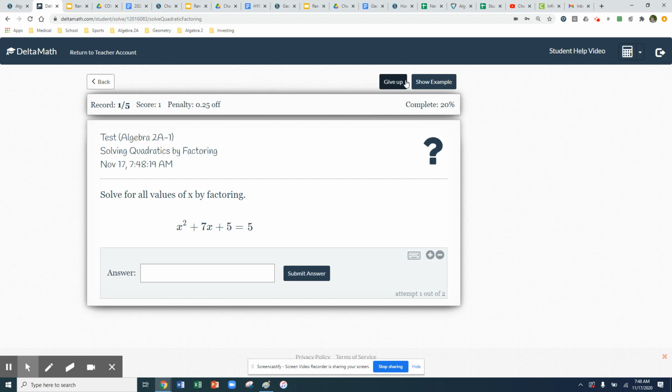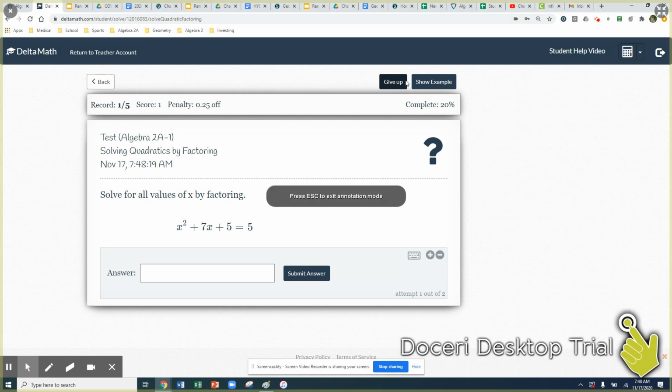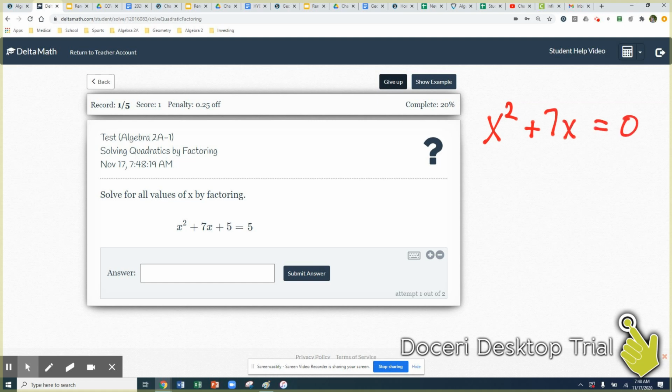Okay, this one's going to be just a little different. Next, we get it set equal to 0. I'm going to show my work over here. We're going to end up getting x squared plus 7x equals 0. So I subtract that 5 over, and I get x squared plus 7x equals 0. I didn't show my algebra up here, but if I did, I'd subtract this 5. 5 and minus 5 are going to equal 0, so that 5 is just going to cancel out.